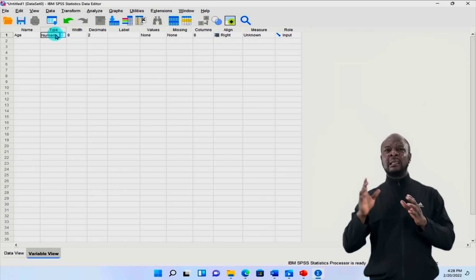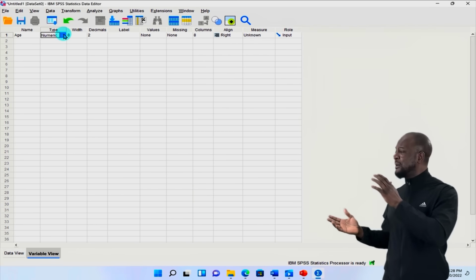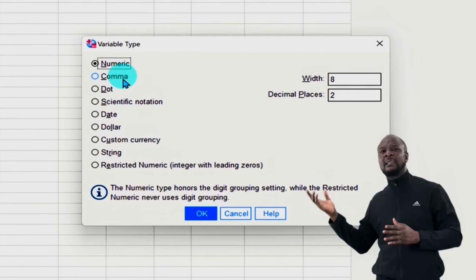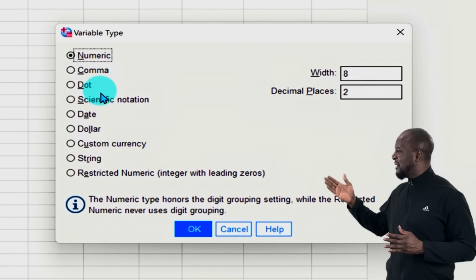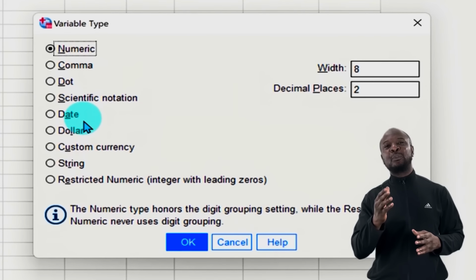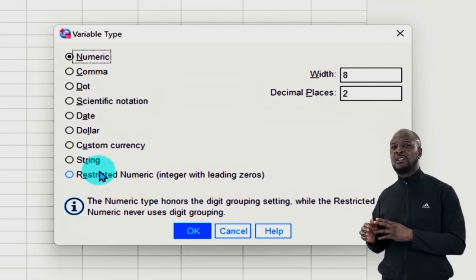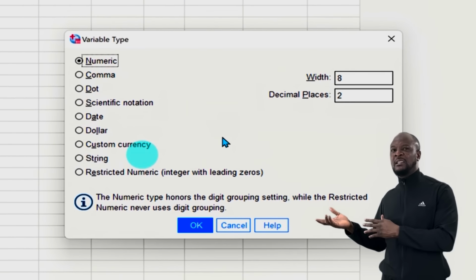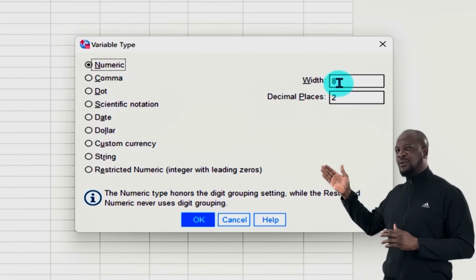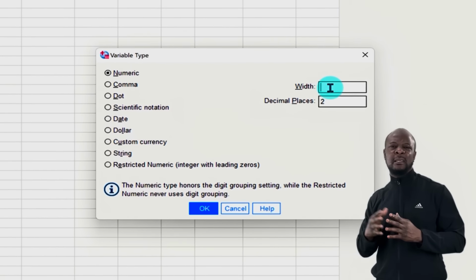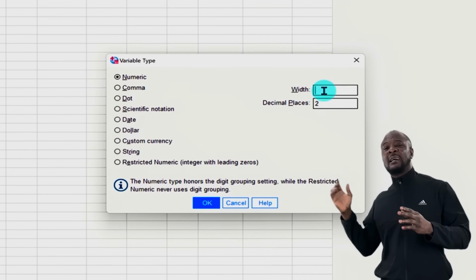So click under the type and this brings up this dialog box. In this dialog box, we are going to look for the numeric type among the list of types that we have in the dialog box. We can also make changes to the next two characteristics within this dialog box. So instead of going outside, we can make the changes within this box. That's the width, as you can see, as well as the number of decimal places. So what does this width mean? It means the number of digits that the data has.